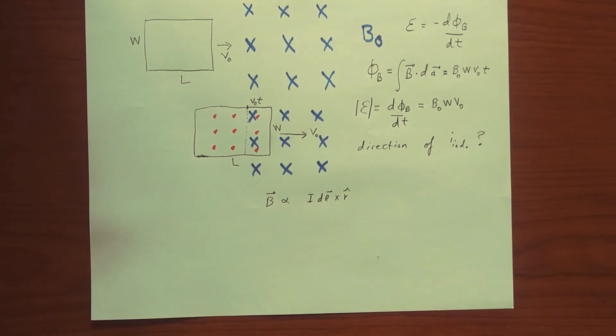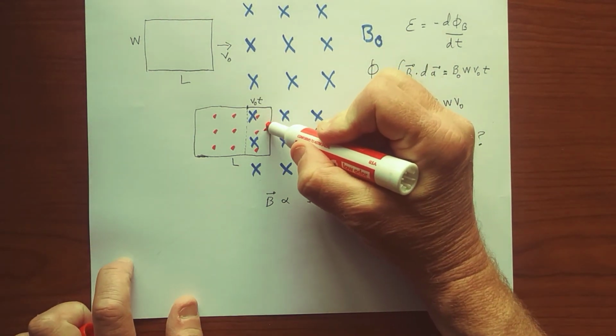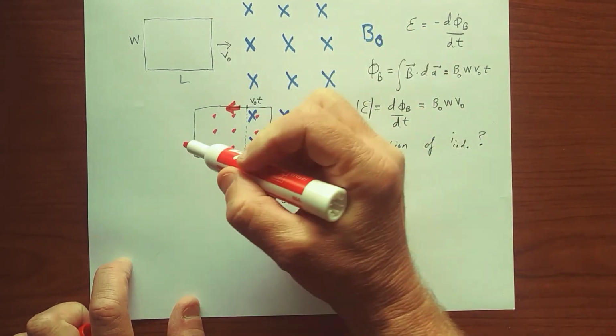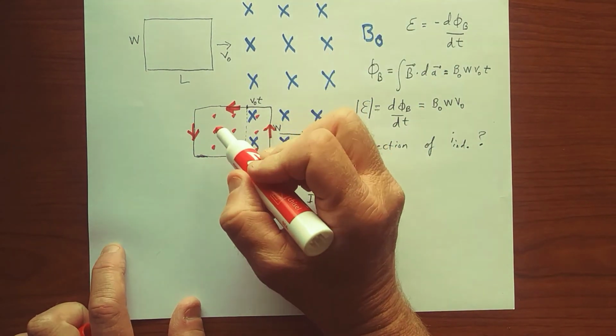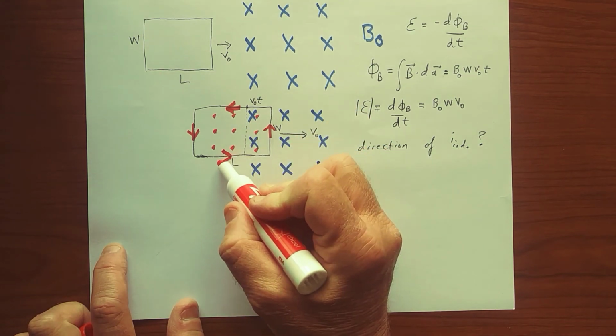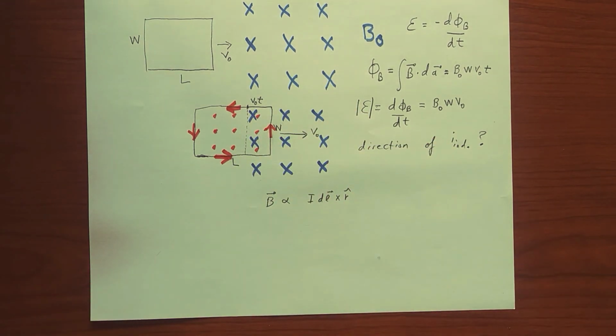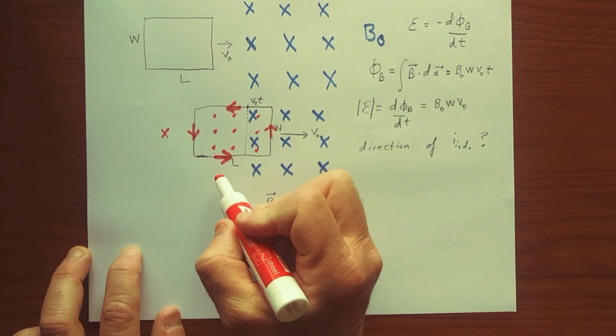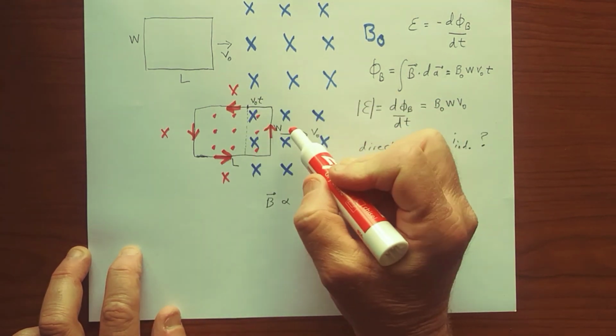And so we know that we want our induced current to flow counterclockwise here in order to produce a field in here that is out of the loop. Of course, the field has to circle around, so the induced field out here will be pointing in this direction because it circles around.